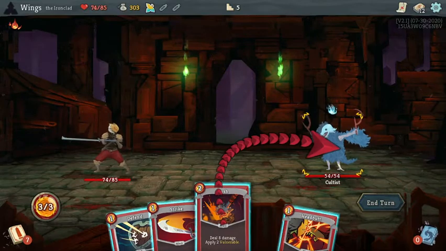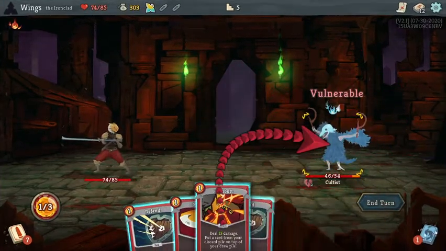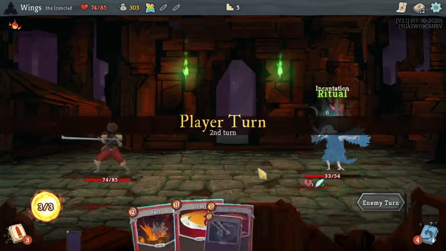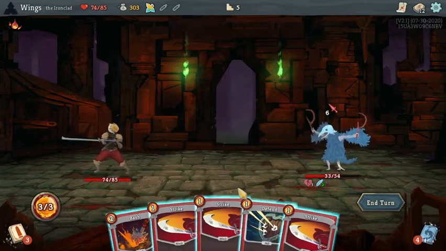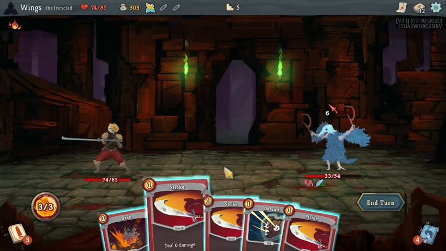Do we go for the Headbutt first? Nah, I mean, this just makes sense. Keep the vulnerable on him. We can afford to take technically 6 even though I don't want to. This will deal more damage to him, but he won't be vulnerable for next turn. This will deal 18 damage.